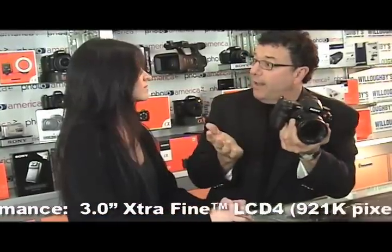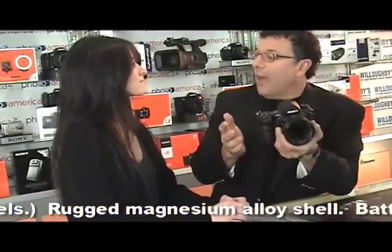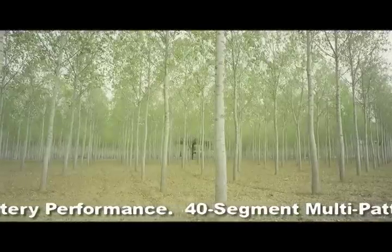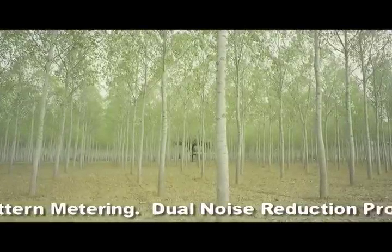Because when I shoot with the wide angle, if I'm going into an area and I want to shoot in a fourth of a second, I can do that with this camera. You can't do that with any other camera. But this image stabilization in the body of the camera will apply to any lens that's put on the camera.